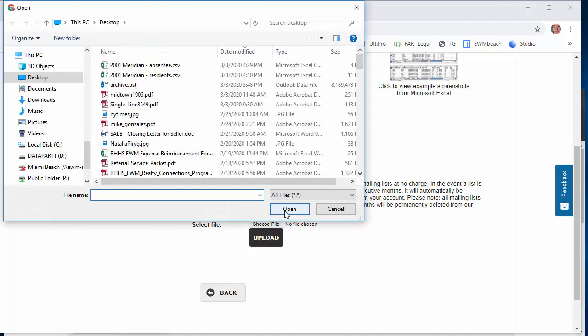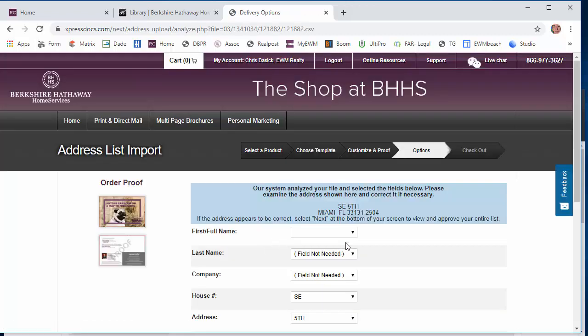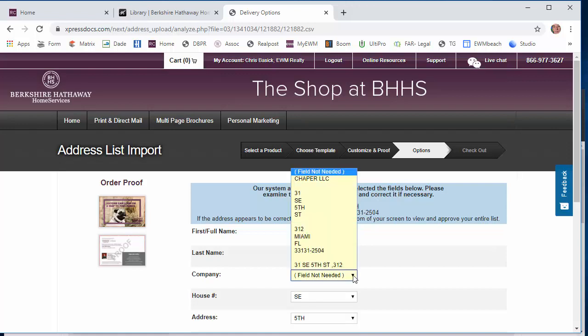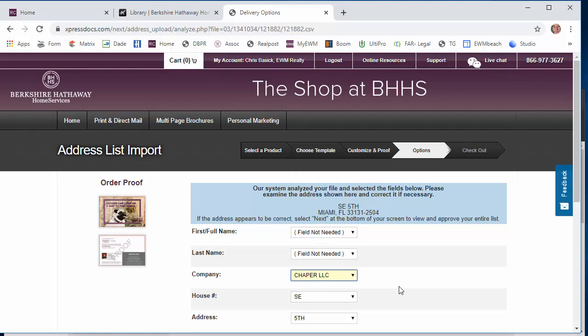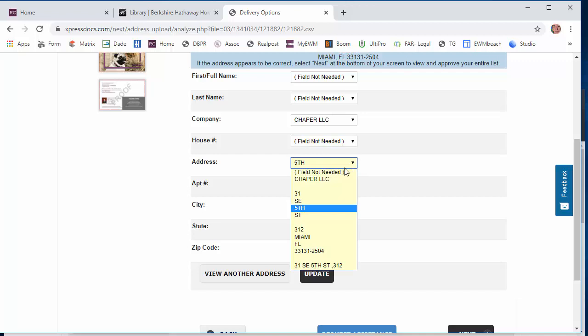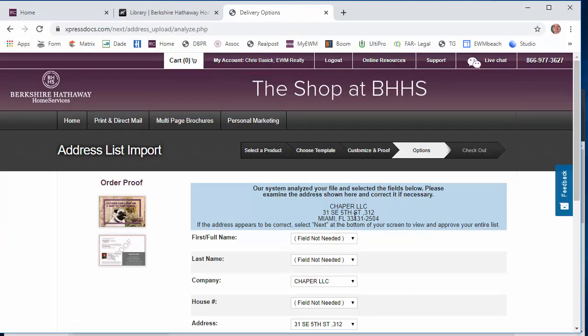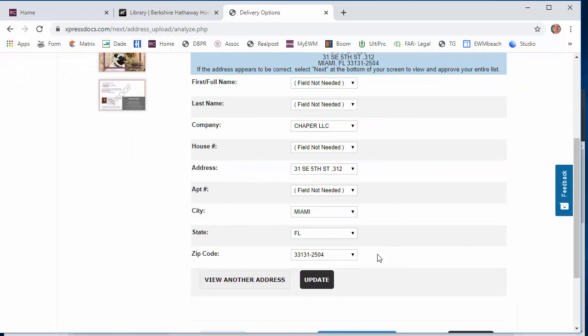I'm going to do another one, this time for my absentee mailing list. This one will be a little different when the time comes to map out the fields. So be careful. Make sure as you map it out that it is shown as it should be. So you're going to pick the right fields for the right map out. It can be a little confusing at times. So here we go. Let's play with this. That's the combined columns again. That's why the combined columns make it easier for you to bring in. And sure enough, I have that here.